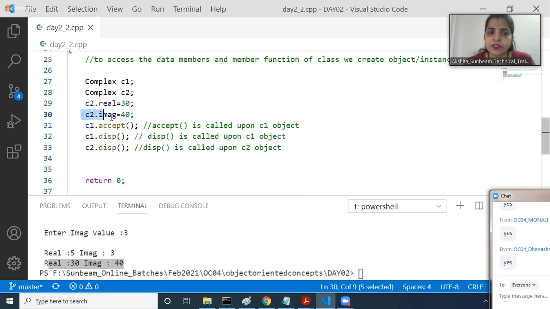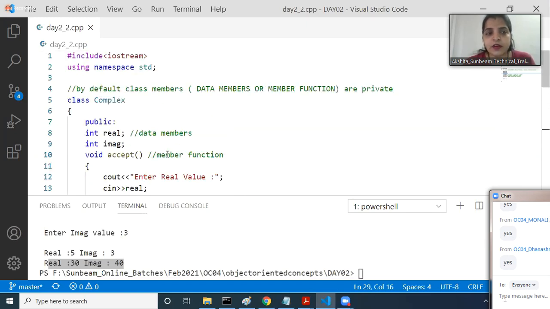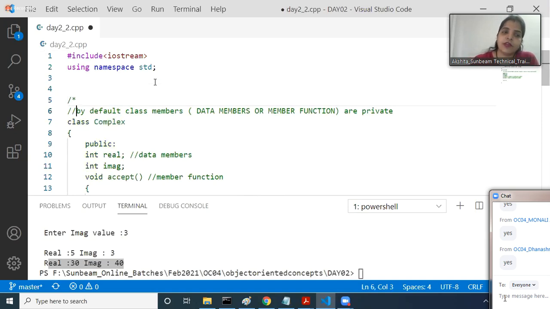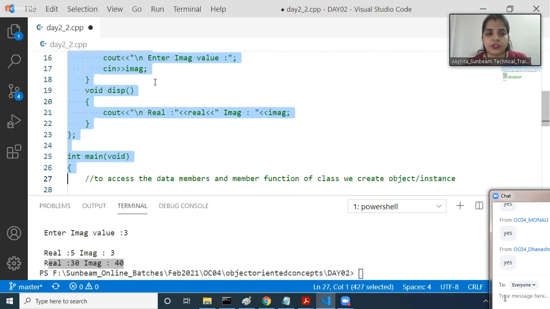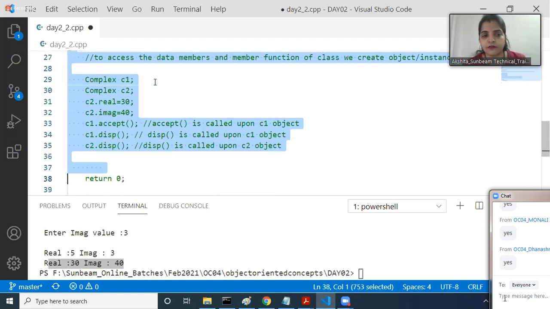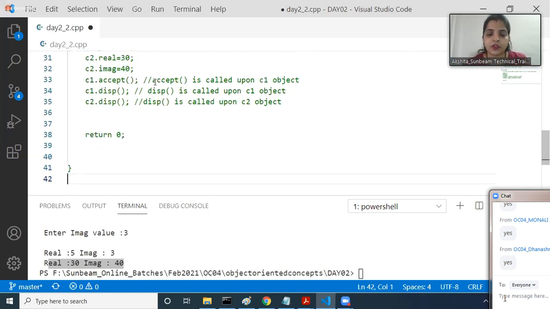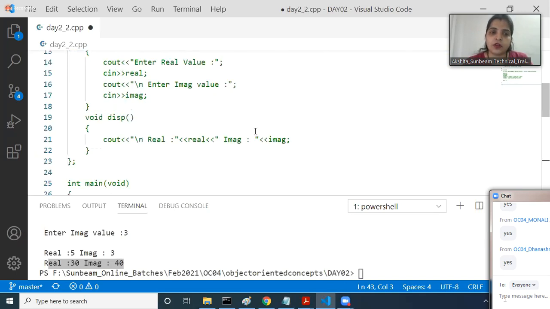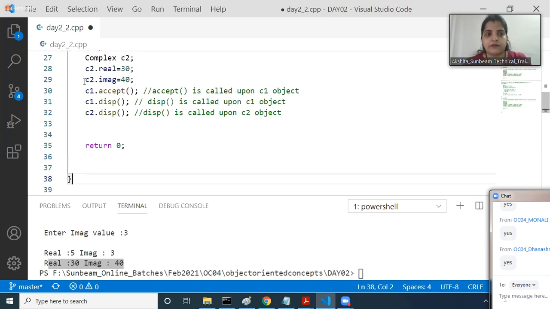Suppose I wrote C2 dot imaginary 40, C2 dot real is equal to 30. It was possible only because they were declared as public. But I hope you remember, normally whenever we declare a structure or a class, we create the fields of the structure or the class as private.